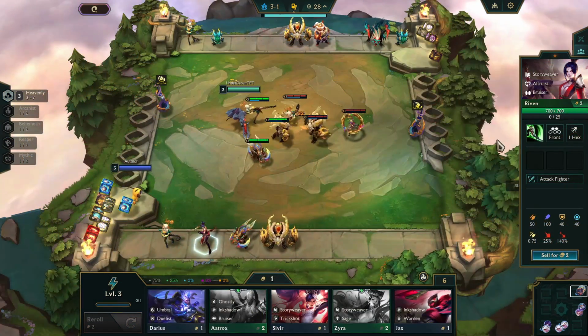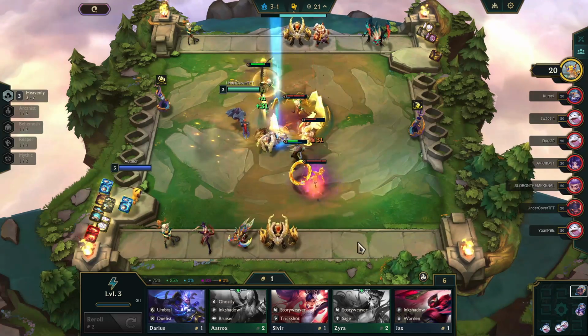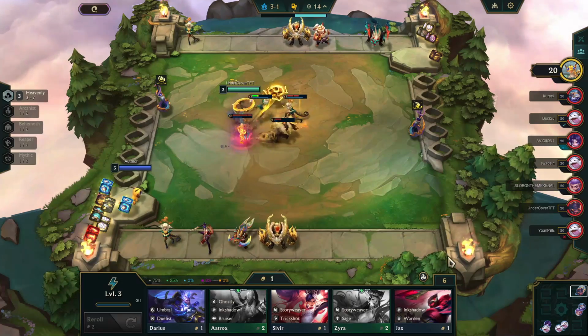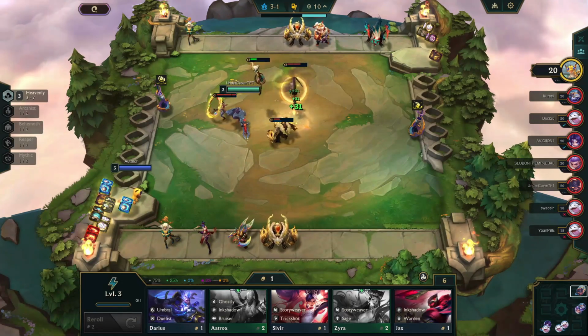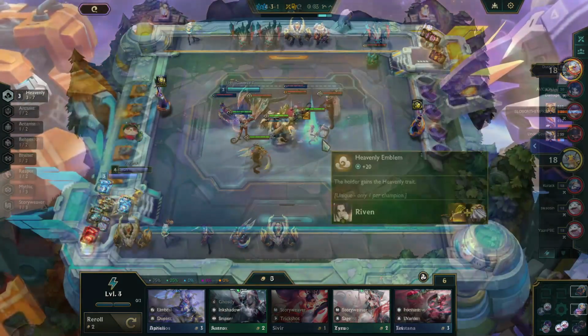Now, the key to this build is going Heavenly and Altruist, as Altruist will add armor and magic resist as well as heal the lowest health ally for 15% of the damage they're doing, which is going to be significant once you get up to a gold 3-star Soraka who's a Heavenly Altruist.